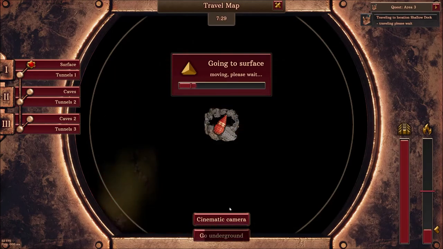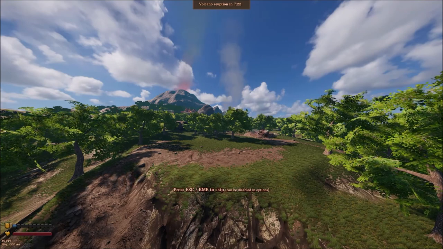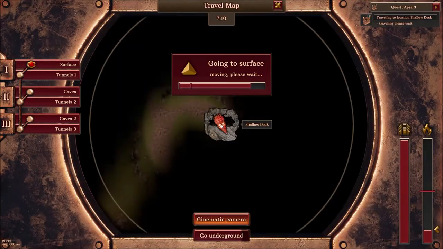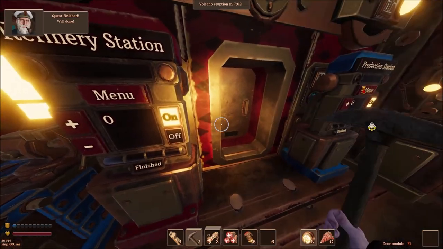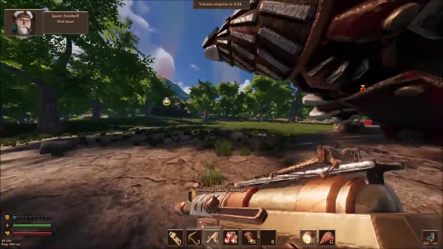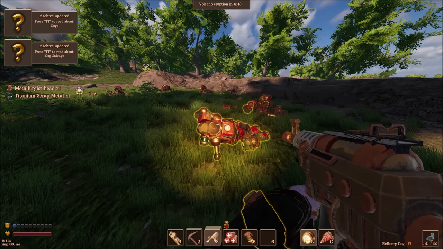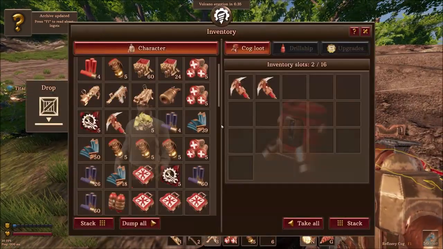What's what? Let's see. Man, that thing is just so big. Ooh, I need to do new armor. That's a new one. Oh yeah, we'll take all that titanium we can get. It just means less that we have to make.